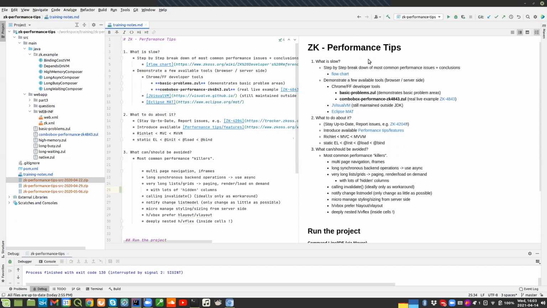So that's why I always start with defining what is slow. Everyone has a different idea about what is slow. A slow CPU can be slow, and a fast CPU can be slow, even though it's very fast. It depends on whether it's running or waiting.